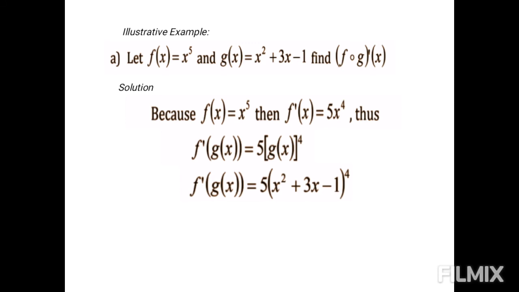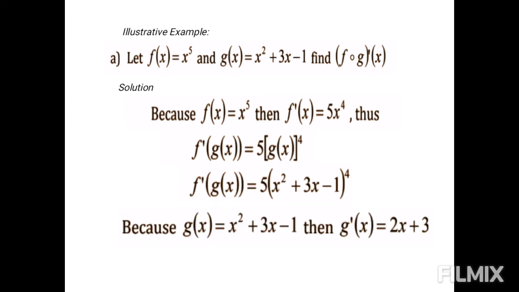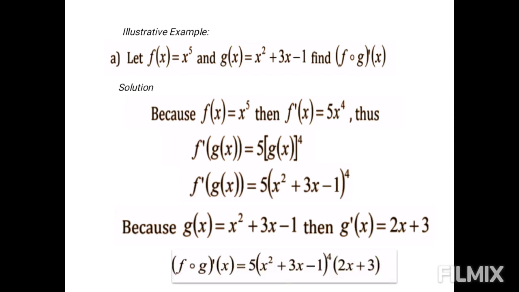Here, came from here, and then raised to the 4th power. And the next thing that we need to do is to get the derivative of our g of x. So by the use of the power rule, for the first term, x squared, the derivative will be 2x, and for the derivative of 3x, it will be 3. Since we have the constant 1, the derivative will be 0. And then just apply the rules of finding the function of x prime x.